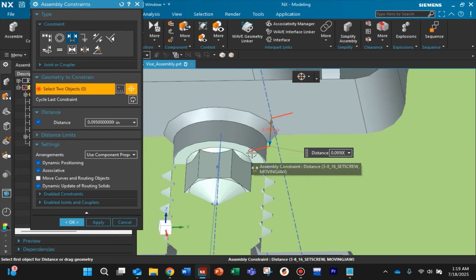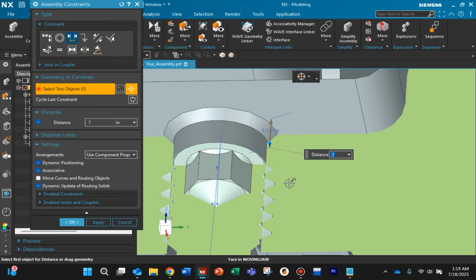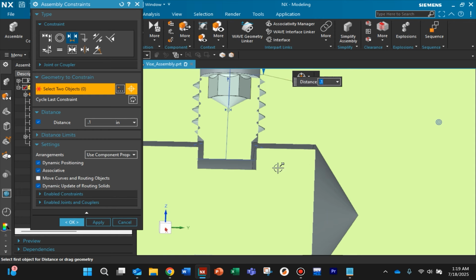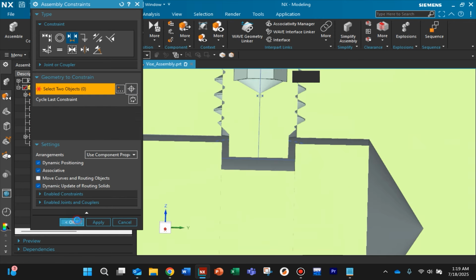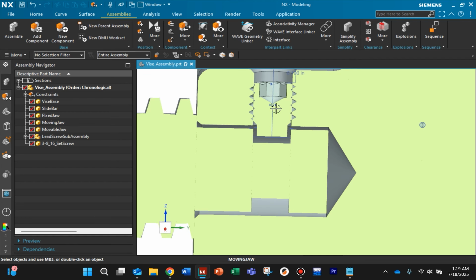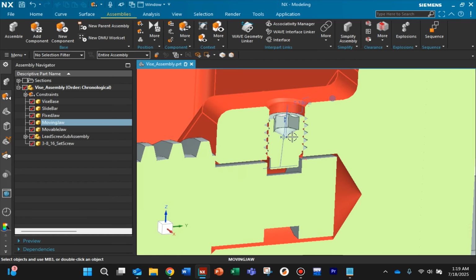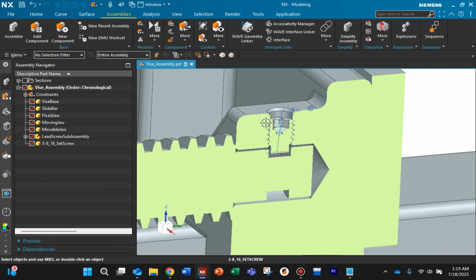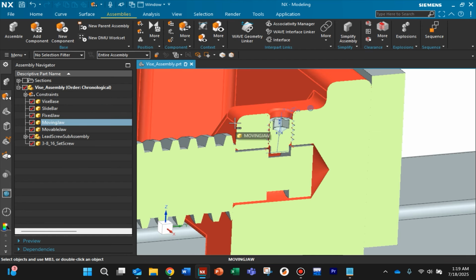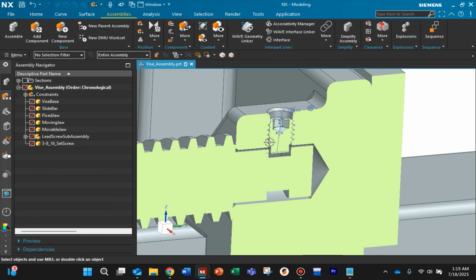Right now we have it set as 0.095. What if we just change that to 0.1? That looks reasonable. We can say okay. Now this is fully defined. This is constrained, so it's not going to go anywhere. And we've verified that the setup is going to work.